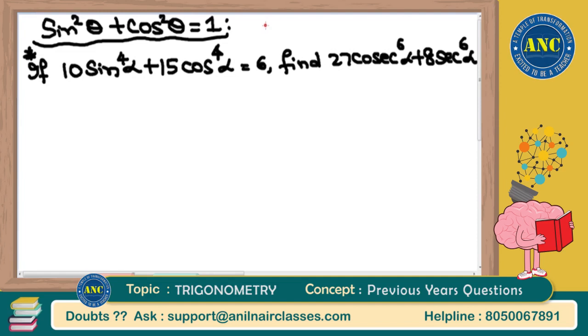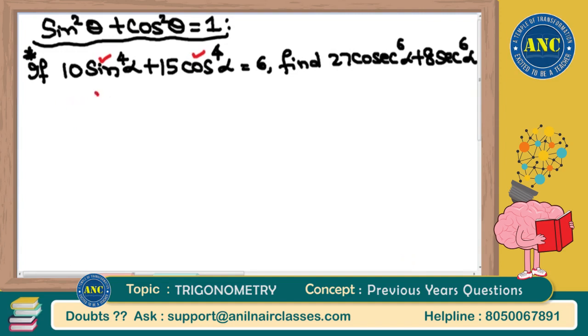Now see here, sir. I have sin alpha and cos alpha in my question. This is the catch. Everyone needs to take care of it, sir. Very, very important point: whenever a question has sin and cosine terms, definitely try to make use of this corollary called sin square theta plus cos square theta is equal to 1. That is the thing which you need to take care of.